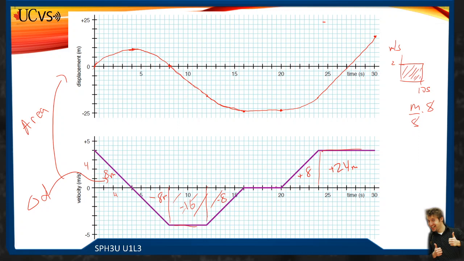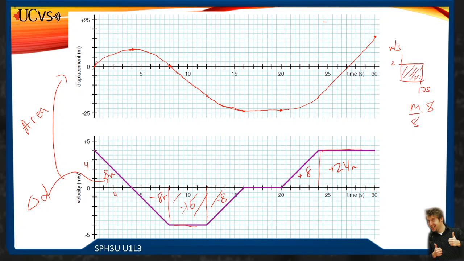We have 0 velocity, right? We're staying still, so we're at 24, and we're still at 24. Nothing's changed here. Then we're getting faster. We're accelerating. We're going from 0, to 1, 2, 3, 4. We're getting faster and faster.